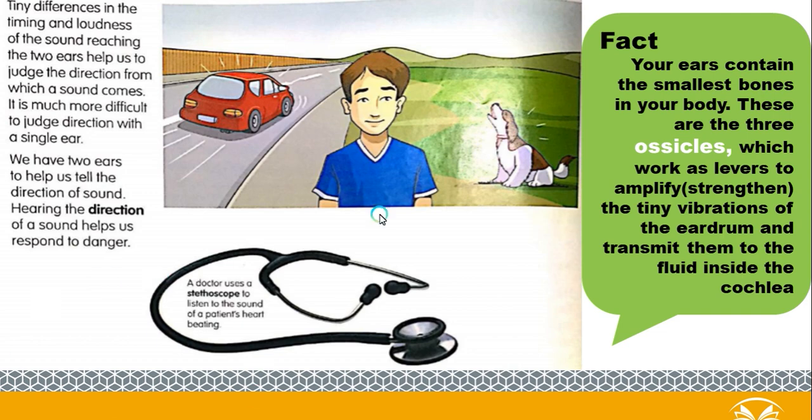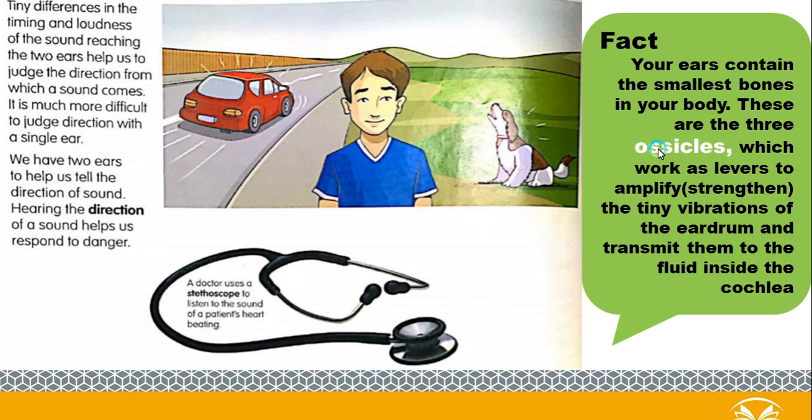And here is a stethoscope. It's being used in the hospital. You'll see the doctors use it to check your heartbeat. When the doctor is listening to your heartbeat, it amplifies the sound of the way your heart is beating to the doctor. If you have any problem, the doctor will be able to detect it through the stethoscope. So a doctor uses a stethoscope to listen to the sound of a patient's heart beating.